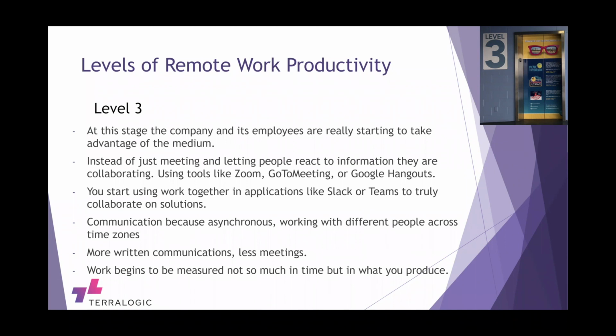That's where we start to see people when they move to level 3. And hopefully some of your companies are starting to get to this level as we move through this long social distancing period that we find ourselves in right now. Communications become more written. As I said, probably fewer meetings. So written communication becomes more and more important for companies at this stage. And work starts to be measured not so much on time, but on product, on what you produce. Okay, so this is another big change that has to happen.